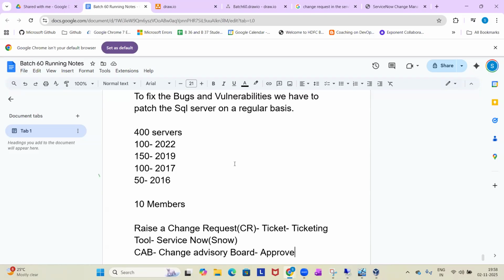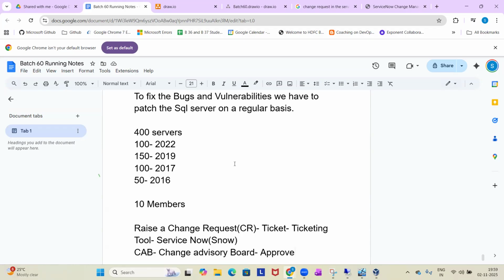Suppose I am taking one DBA will handle 50 servers patching, or one server is handled by one DBA. If your bucket has 50 servers, you have to patch all the 50 servers. So will the patching be done at a time for 50 servers, or do we have to do it manually for a single server? If you are able to get the approvals for all the 50 servers in one window, you can do that. But generally you cannot because it's very difficult.